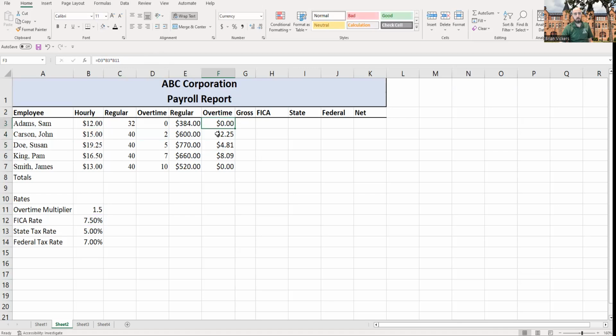So with Excel, there's a way to lock in a cell. This is called absolute references. And because everything's a reference to other cells, we can say we always want it to be this cell. You can copy everything else in the formula down or to the right or left or up, but we don't want this cell to move at all. We want this 1.5 to always be referenced.